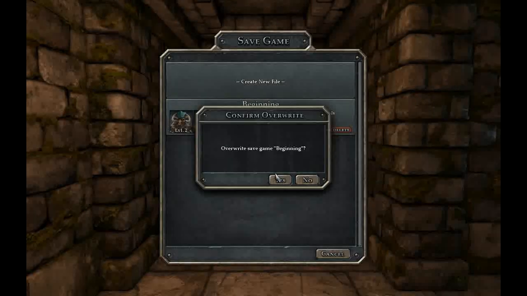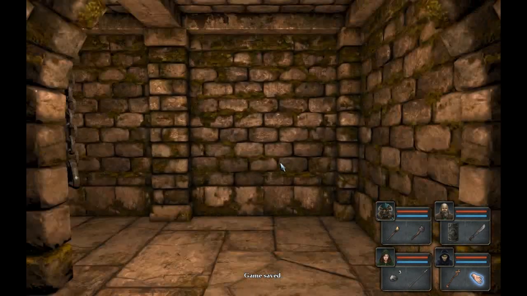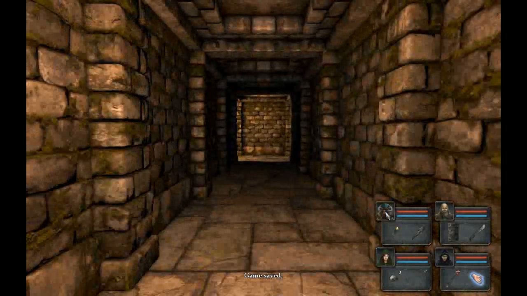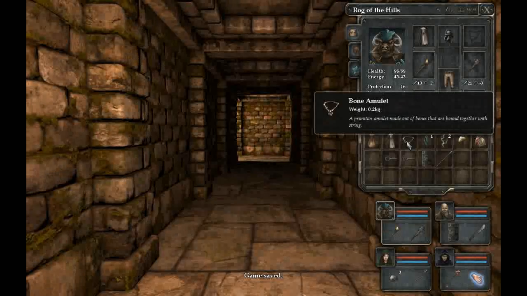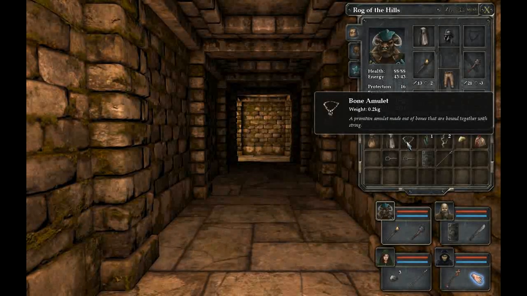I'm gonna save. I don't even remember if I just saved or not, but I'm gonna save again because I am proud that I survived that, and I should look at what items I picked up. A bone amulet. A primitive amulet made out of bones that are bound together with string.